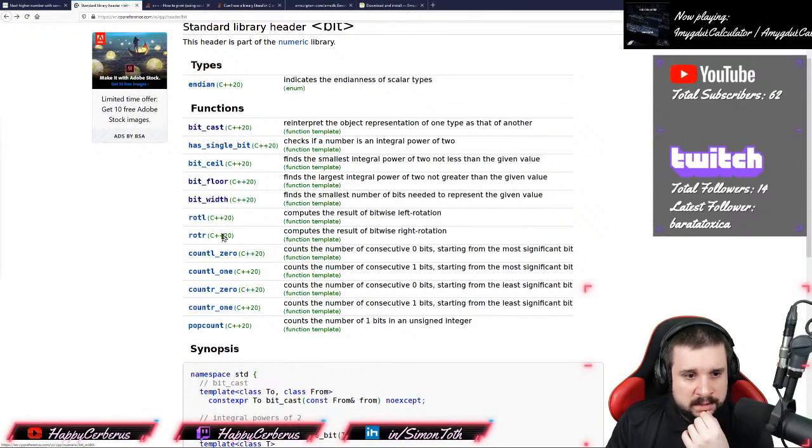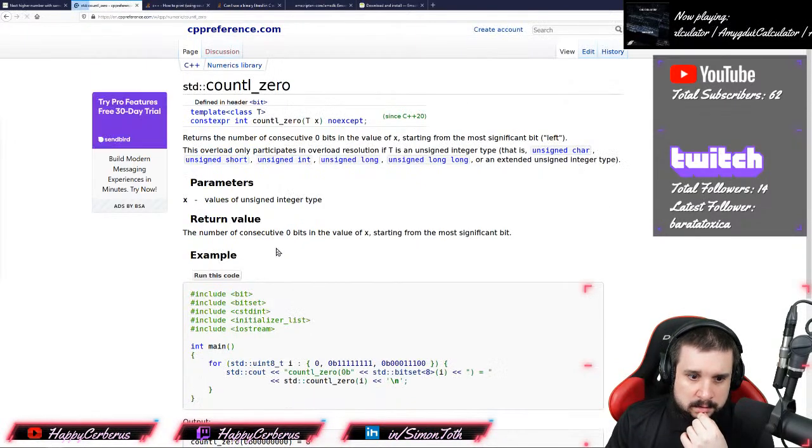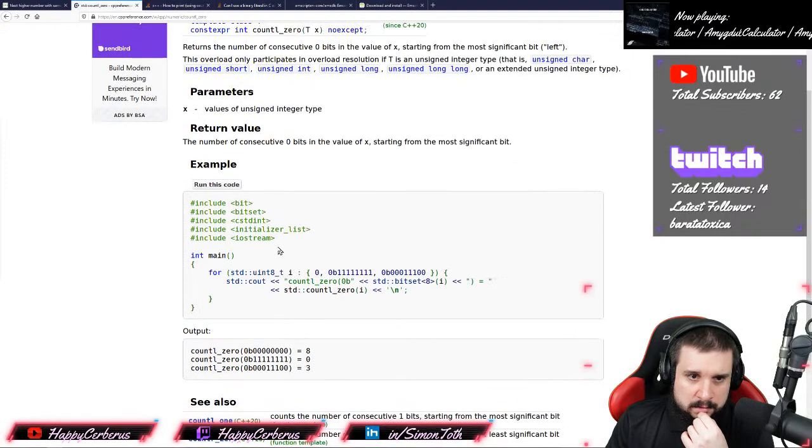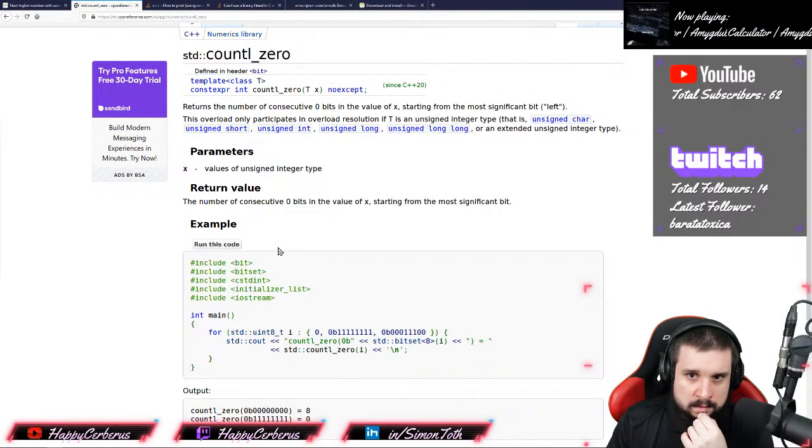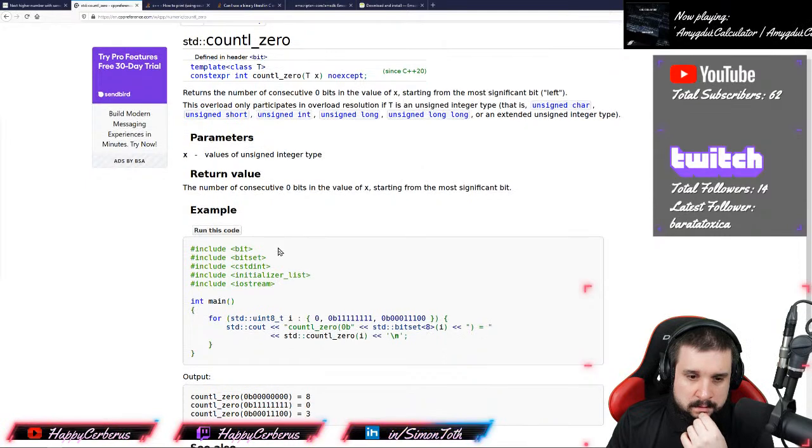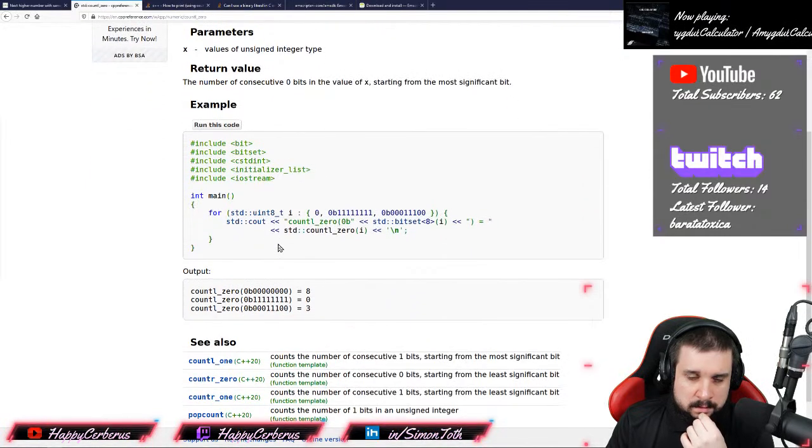So it's either the bit width or the count zero.